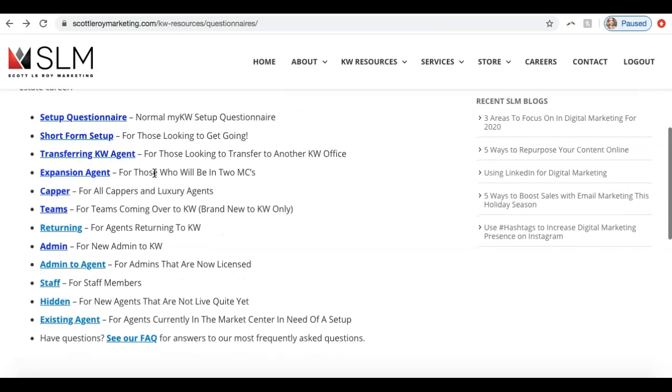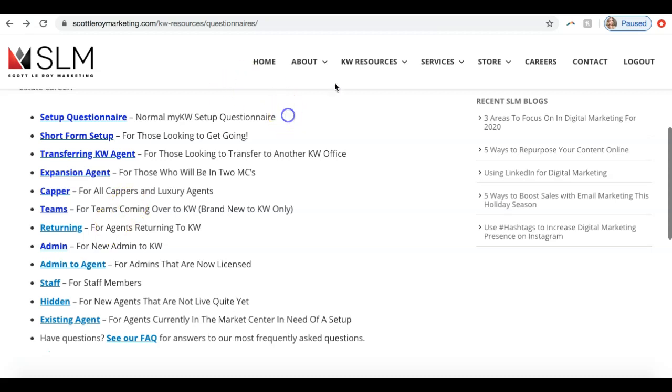Once you fill that out, it comes to us. We take about 1 to 2 business days to complete your setup, and then you will receive that setup complete email. We basically set up everything in KW, so eEdge, Command, DocuSign, Dotloop, if you're still working with Dotloop, Twilio, all those good things. So you'll get that email from us with all of your login information, our links to training, and then we can go from there.